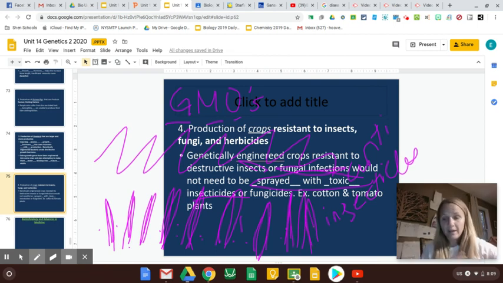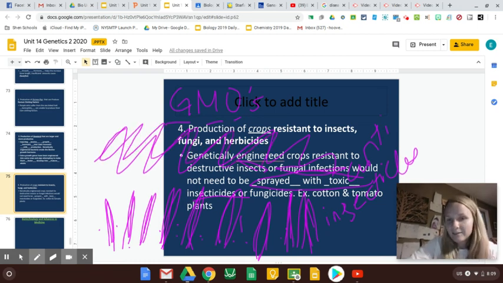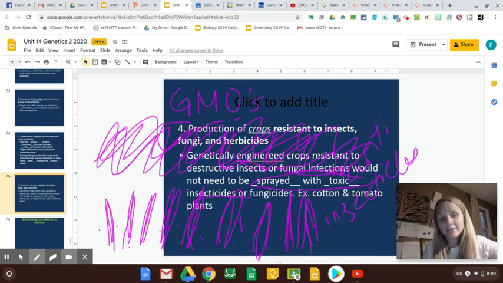But then the problem is they can now just spray the heck out of our crops, out of our food, because they're like, oh, it only hurts the bugs, our plants are resistant to it. So for me, that's the biggest downside that I've ever seen. You can watch different videos on whether GMOs are good or bad, but it could result in major spraying of chemicals onto our food, because we've made our crops resistant to those chemicals, but now they're on our food.